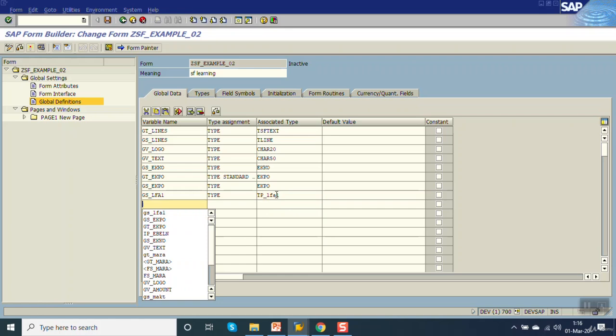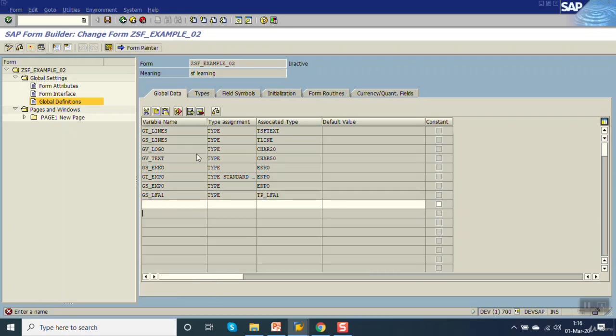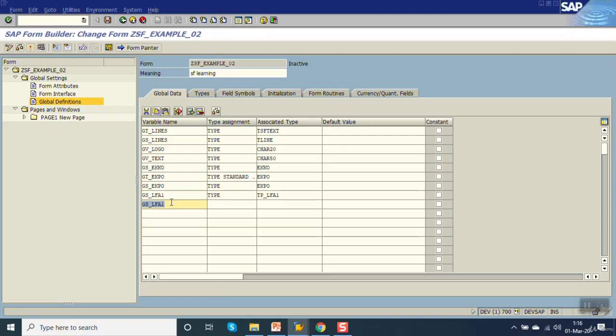Okay, we require only the work area. We don't require the table here, because we require only the work area. If you want to declare a table, then with the same type use standard table of and mention the type name.